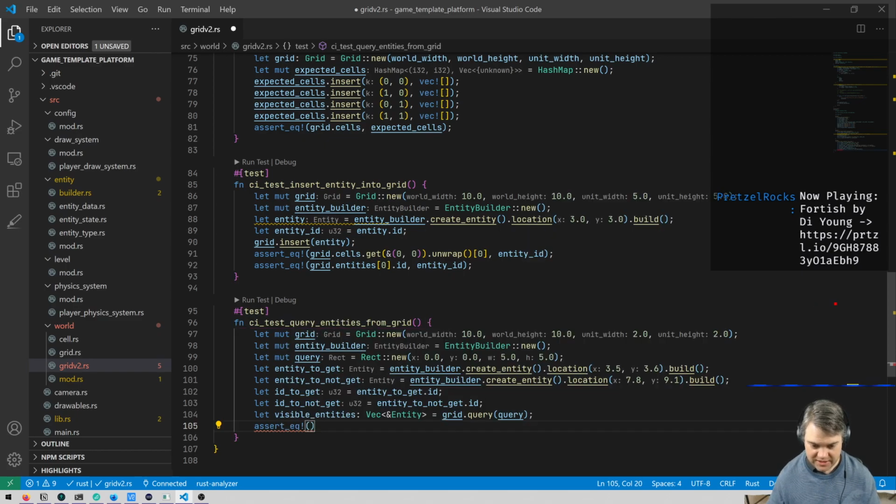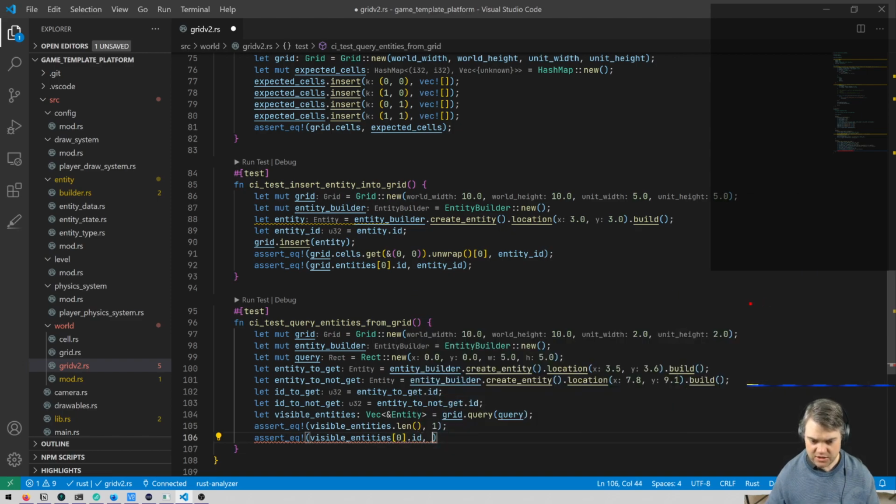So assert equal, that our visible entities length should be 1. Assert equal, visible entities of position 0, then dot ID should be equal to the ID to get. And I think that would be good enough for this.